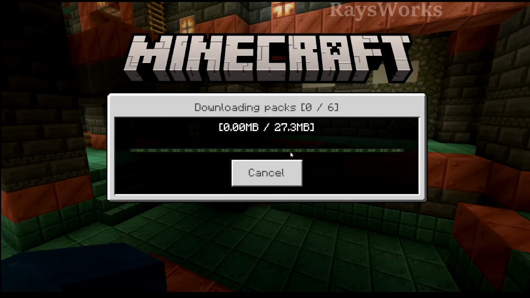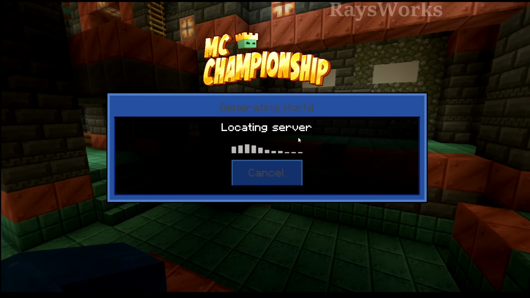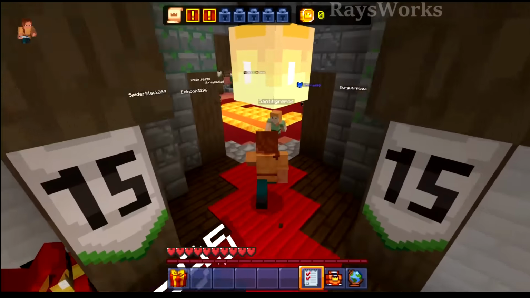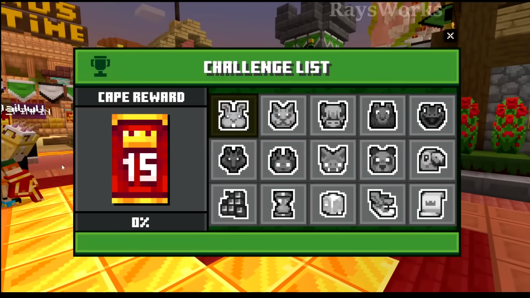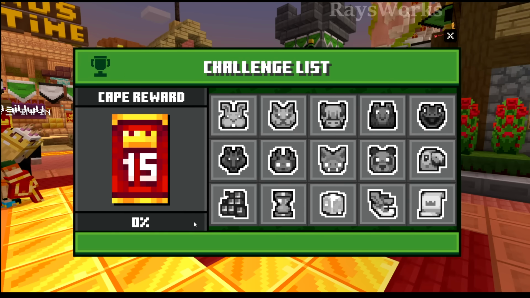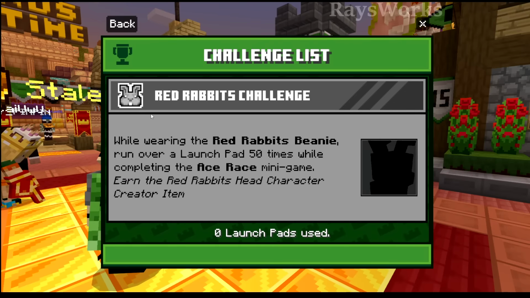Then you'll need to download the resource pack, so all the different cool looking things will look the way they're supposed to, instead of using the normal Minecraft resource pack. And it will put you into one of the servers. So now that you're in a server, you need to complete the stuff in this challenge list right here. If you right click it, you can see that the cape is the reward when you reach 100% of these challenges. There is a total of 15 challenges for the Minecraft 15-year anniversary. If you click on them, they'll tell you what the challenge is.